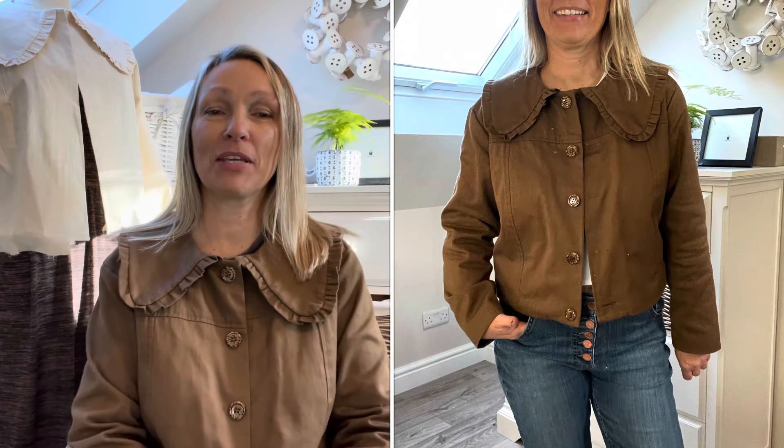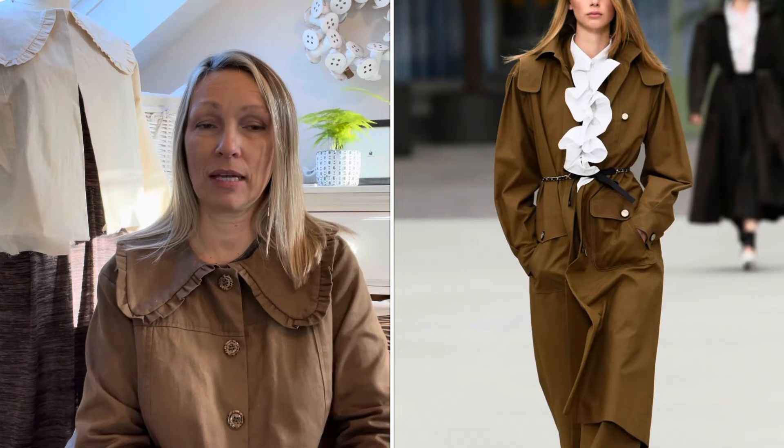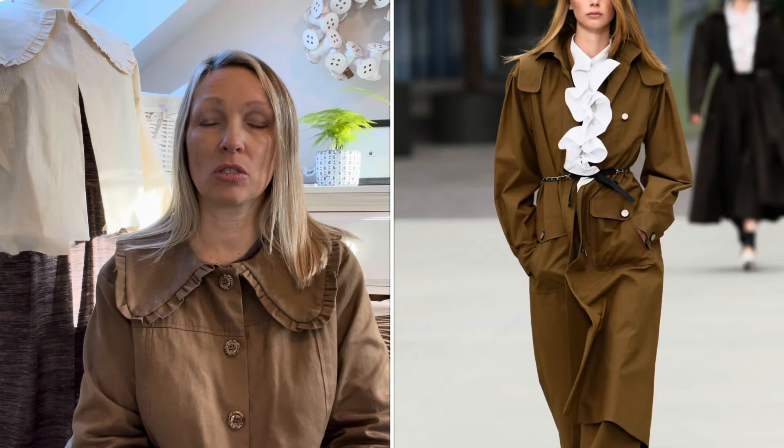I did find some photos of what I think is the Chanel resort collection from 2020, and they had a very similar fabric in the same colour — a very similar look in almost like a jumpsuit. So I've got plenty of this fabric left, and you never know, it might become a jumpsuit or anything that doesn't have buttons, because for some reason buttons and this fabric just don't seem to be going very well. I bought the paper pattern and you have to buy the lining separately, which to me is a bit of a shame — I would always prefer to buy a lined jacket rather than having to buy it all in separate bits.